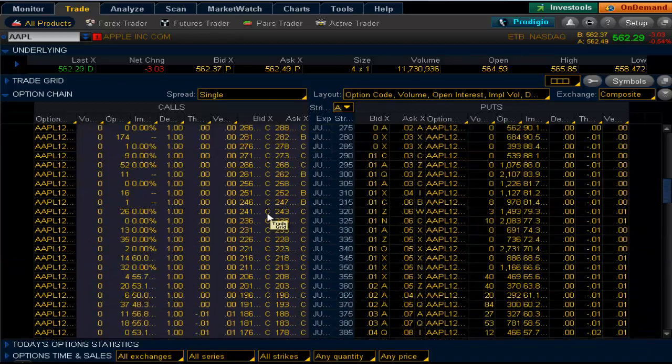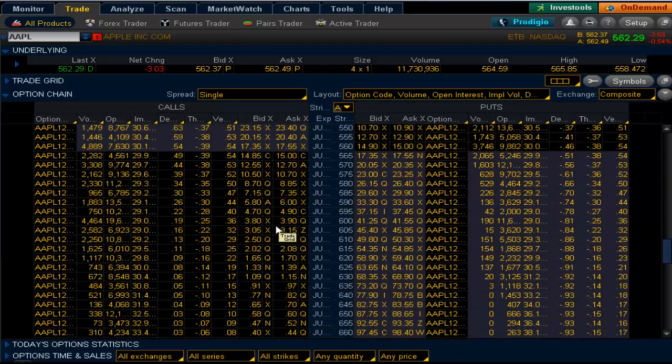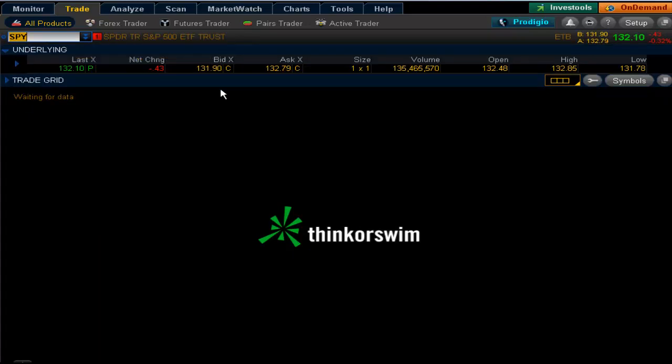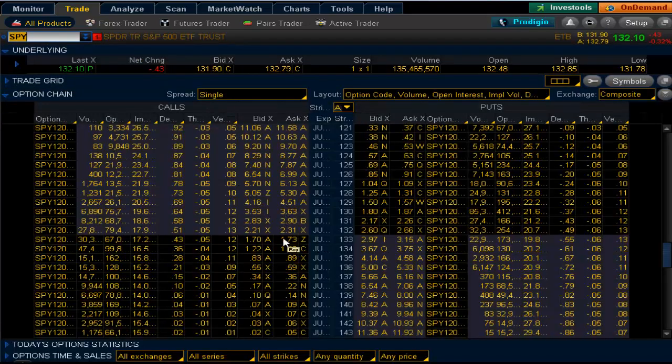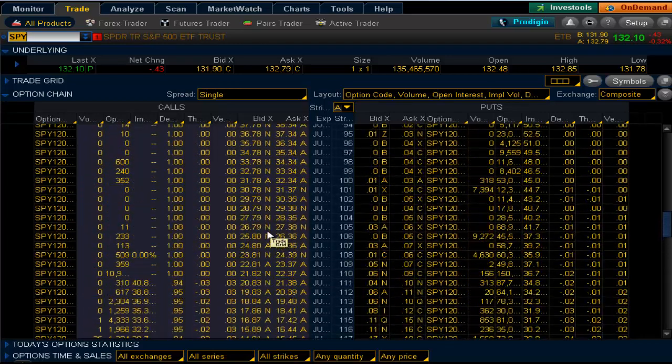If we take a look here at the monthlies, you can see the spreads are about 10 cents here. You've got a 3 cent spread here, so the spreads are going to be different in each strike. Now, there are certain contracts that will be what's called penny-wide contracts. The SPY is one of those contracts that offer the penny-wide opportunities.